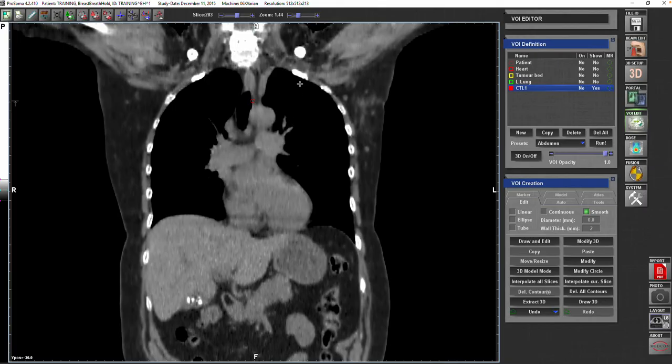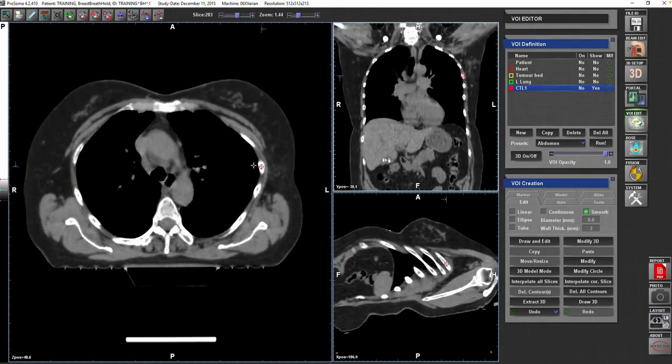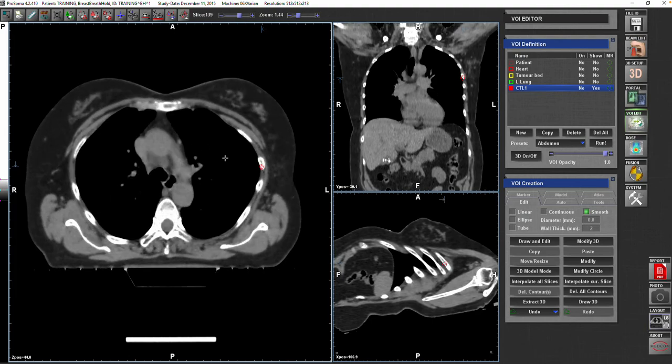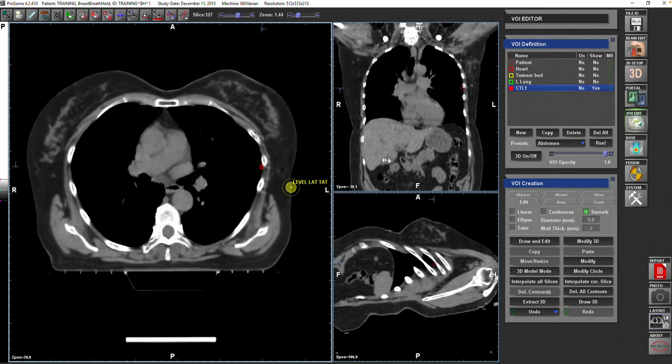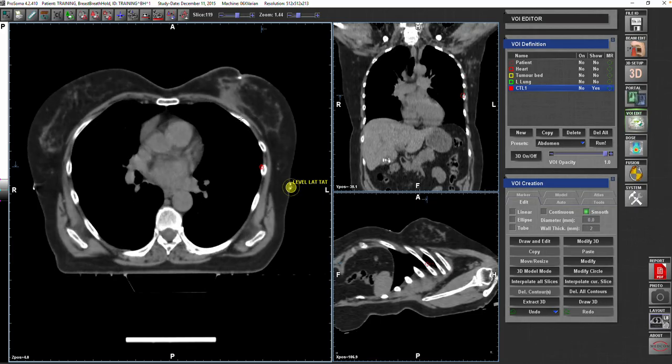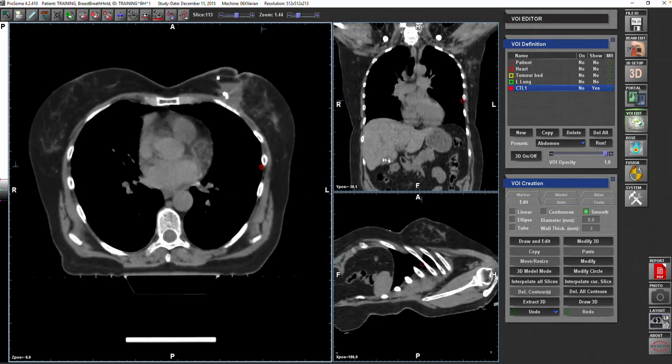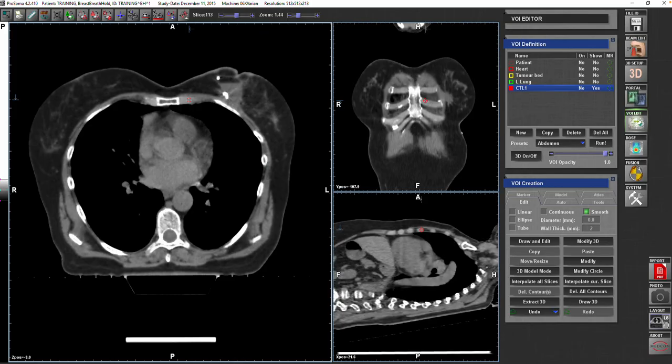Is it correct? Yes. So if I look at the coronal view, we can count it easily. So 1, 2, 3, and 4. So this will be the fourth rib, but I don't want the fourth rib at this level. I want the fourth rib when it joins the sternum. So it's easy. What you have to do is just click on the fourth rib. This is my fourth rib, and then just follow this rib until it joins the sternum. You can see it's moving, and when it joins the sternum, then click on it. This is where the fourth rib is.